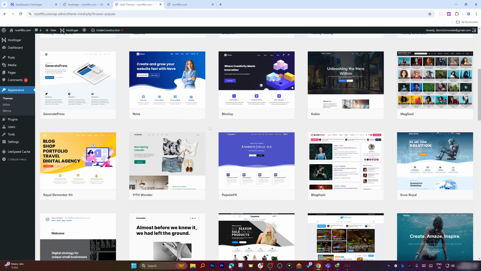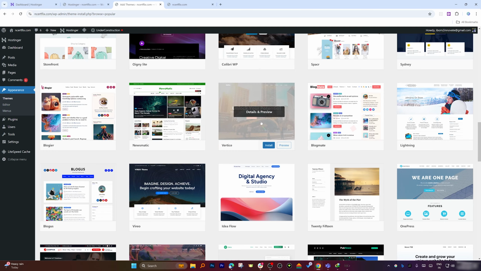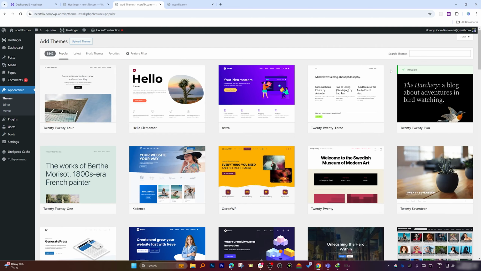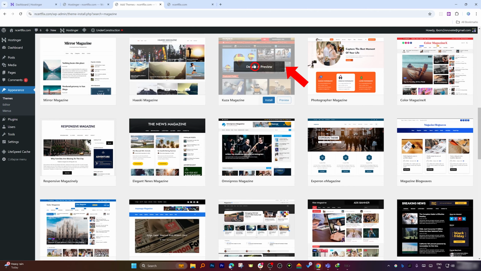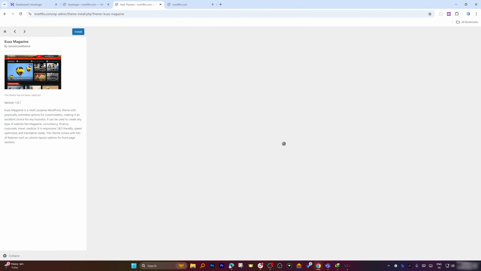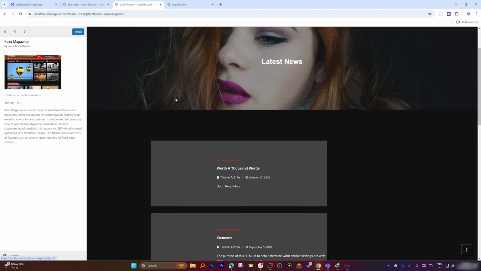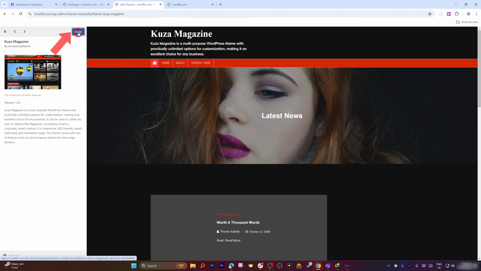Here you will see WordPress itself contains a lot of themes, and from here you can choose a theme based on your requirement. Let's say I would like to create a magazine kind of website where I am posting a lot of tutorials. So I may search here magazine, and there we go. Here we can find several themes available that you can utilize. For example, if you like this one, you simply need to click on install. And in this way, guys, we will be able to install any theme inside WordPress.